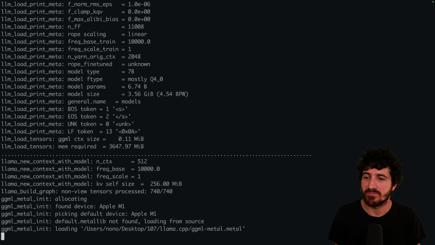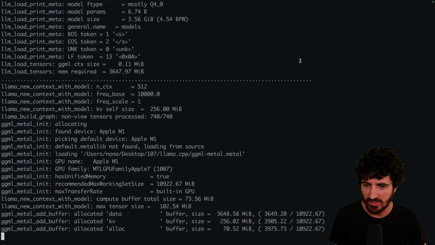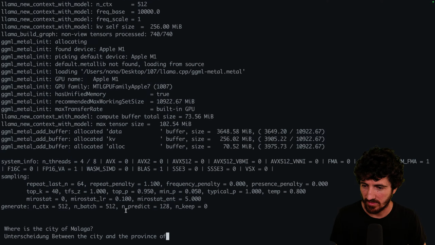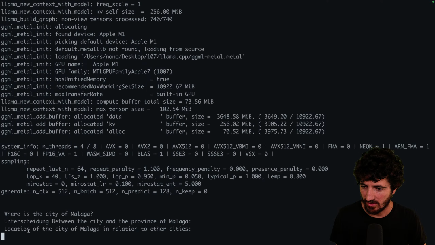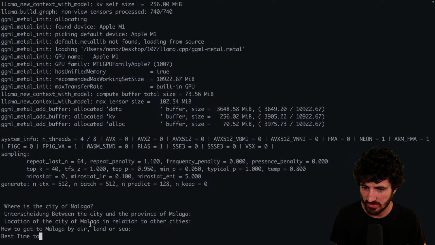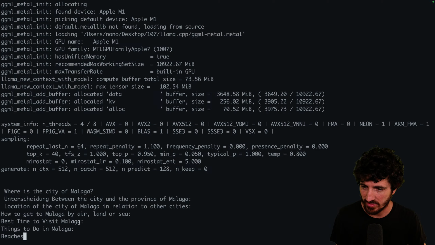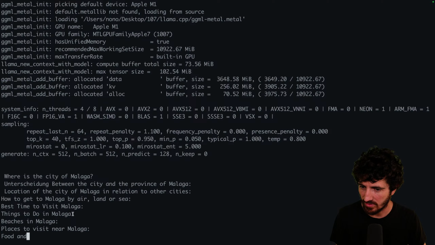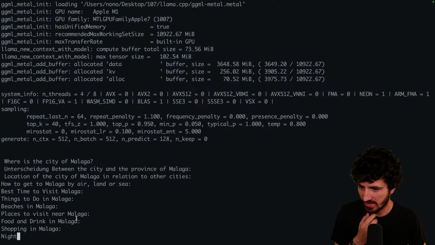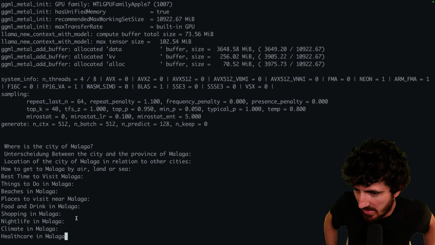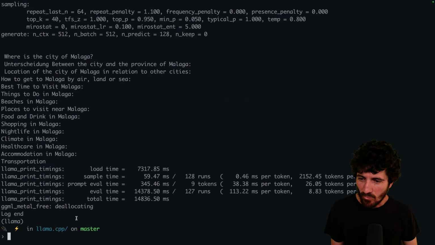Let's take a look. All right, it's loading stuff. Seems like it's allocating. Location of the city of Malaga, how to get to Malaga, best time to visit Malaga, things to do in Malaga, beaches in Malaga, places to visit. Oh, wow.